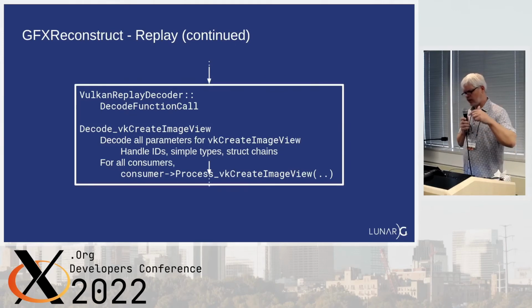And I want to mention, we don't store the actual handles that Vulkan passes back to us on capture. What we store is an incrementing index, basically a small integer, which could get bigger, I guess, in case of very large apps. There's no point in storing the handles or the memory pointers in capture because those will be different on replay. So we store identifiers instead and then remap those when we play them back.